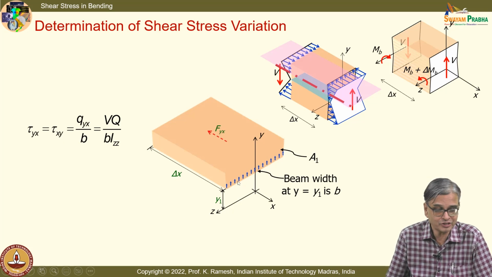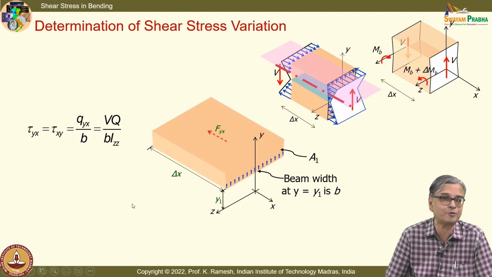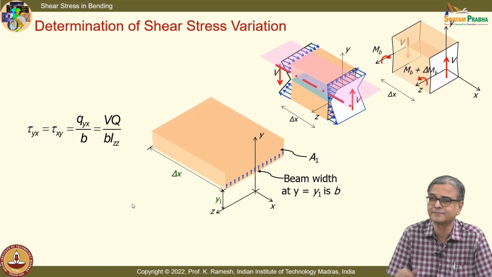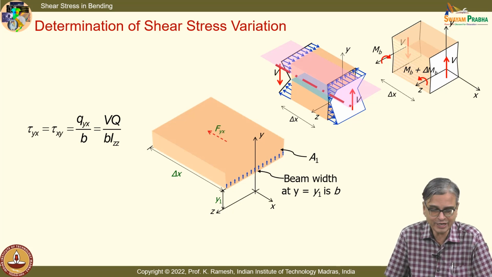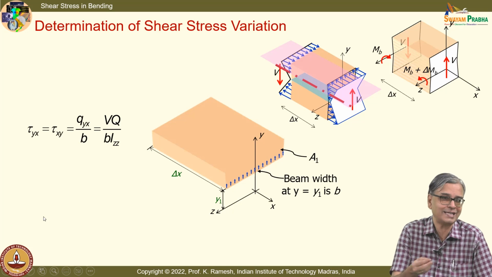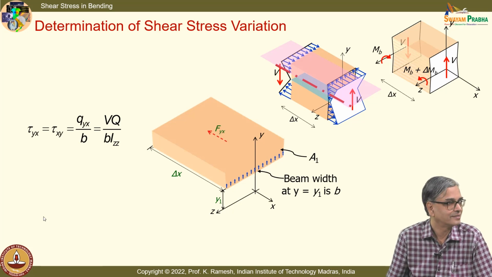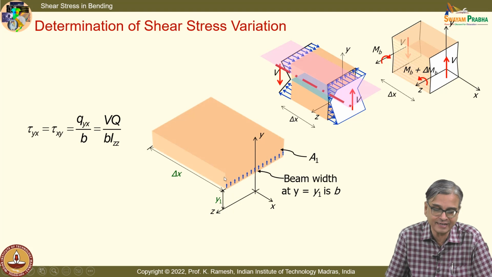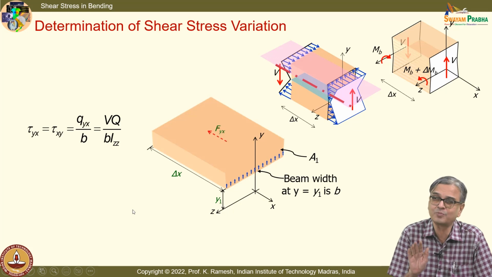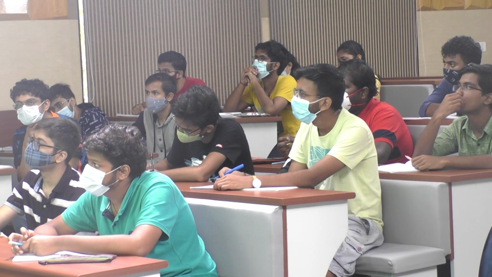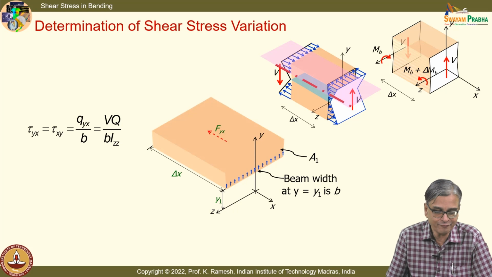Now, I put the shear flow from this, I show this as a bigger arrow because my Q is larger here. For the next one, from the illustration point of view, how do you expect the arrow head to be? Is it going to be small or bigger? Because when I show this, I can show it with a few arrows as an illustration. When I put the arrow of one size here, what would be the arrow that I should put next? Is it going to be smaller or bigger? Is the question clear? That means I have found out what is the shear stress at this cross section.